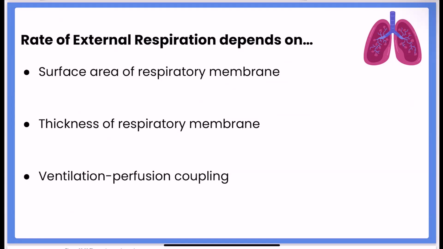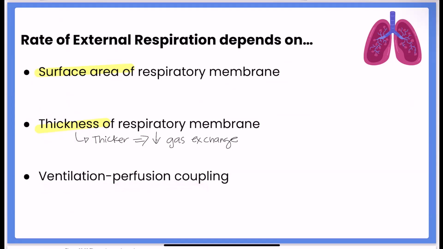How quickly and how much external respiration, gas exchange at the alveolus and the pulmonary capillaries, happens depends on a few factors. The first factor is the surface area and the thickness of that respiratory membrane. So surface area, like how much surface area is there? Is it a lot? Great, that means more gas exchange. Is it a little? Not so great, less gas exchange. How thick is it? A thicker respiratory membrane means that it takes longer for gases to diffuse, which means that gas exchange or external respiration is slower or less efficient. So when we're thinking about diffusion, shorter distances are always better. So increasing that distance by increasing thickness, that's no bueno.